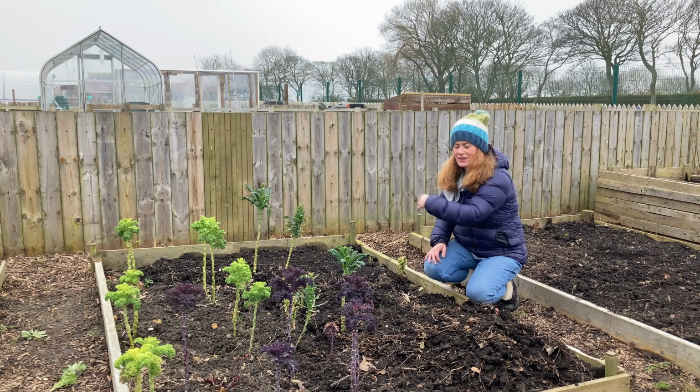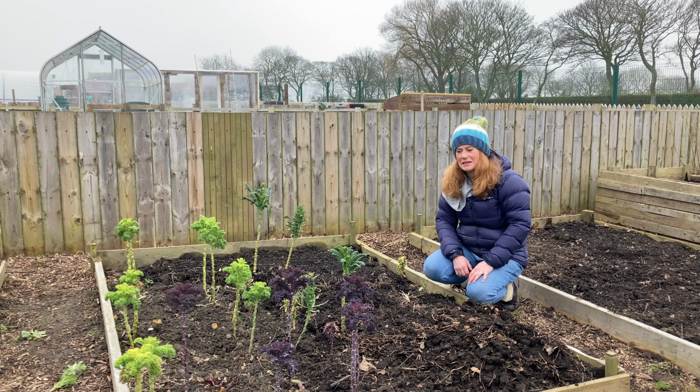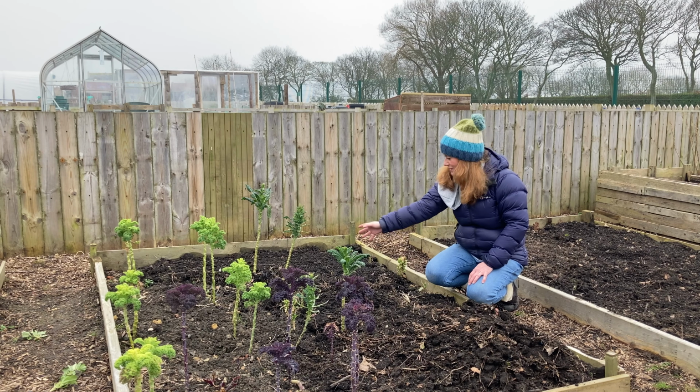So I'll just spread this all out when I take the kale out. I've just left the kale in, it's been in all winter. We aren't really eating it, to be honest. I found as a family, I can't talk them into eating kale, I just can't. And I can't even really talk myself into liking it that much. However, the hens like it. So I've just left it in as a little bit of winter greens for them. I'll probably take some home today. And when I come to plant this border, I'll pull all those out and spread this lovely topsoil out again.